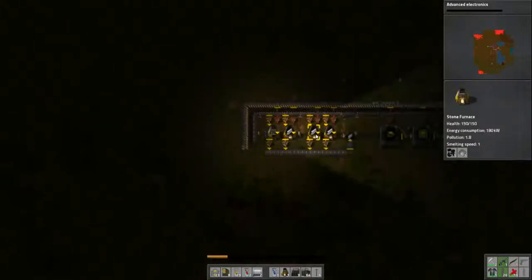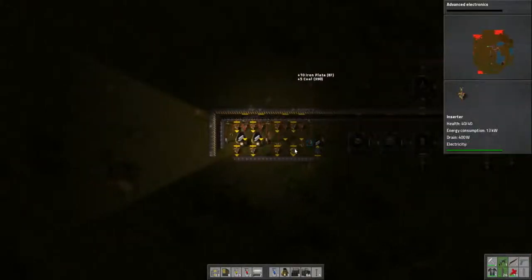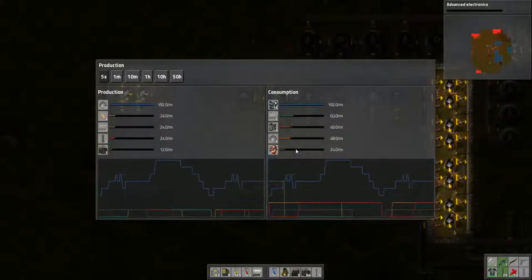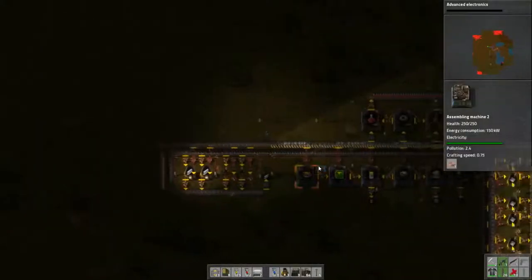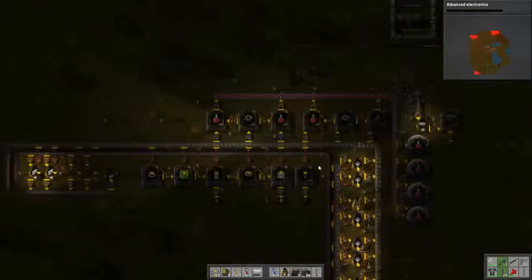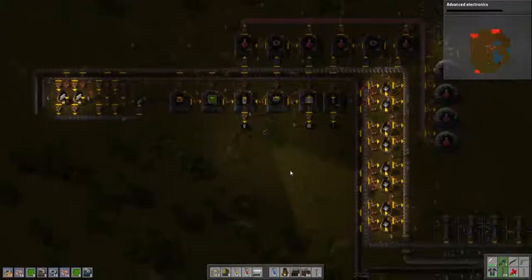I say I cut down on my steel production because I don't really know if I need that yet. So I shouldn't be consuming that much. Yeah, I went down to 16. I'm producing more at this rate. Cool. Okay. Wow, I need a lot of iron plates.